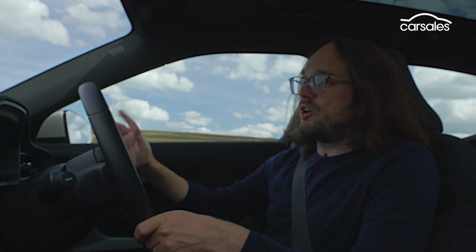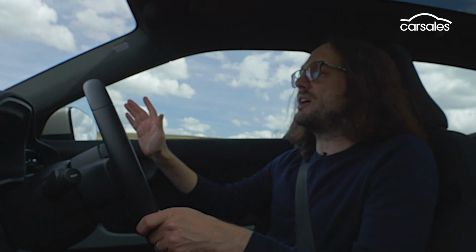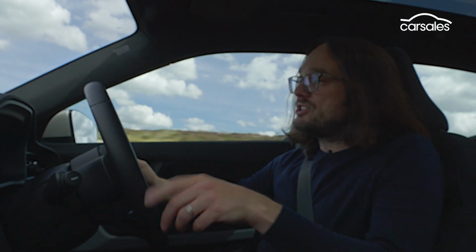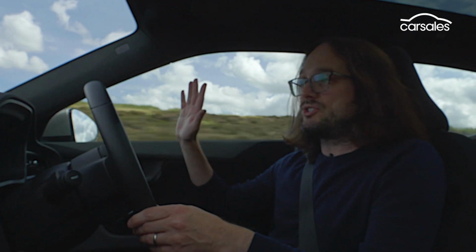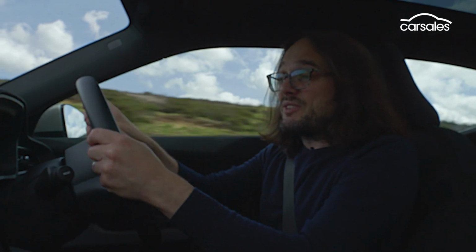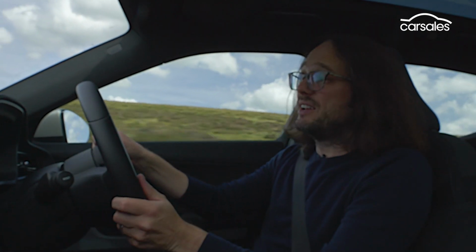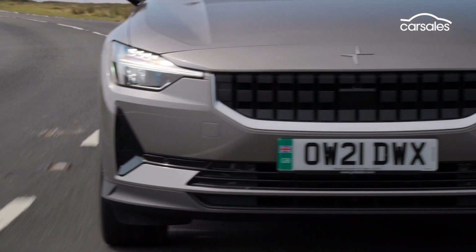But there is, of course, an elephant in the room, and that is Tesla's incredible supercharger network that currently is not available to other car makers. That might change in the future, according to Elon Musk, who's tweeted something out, but at the moment you can't use them. Which means that at the moment, if you're going to have an electric car, it's probably easier to live with a Tesla Model 3 than with one of these, because basically it's easier to find a charger.